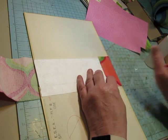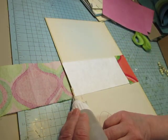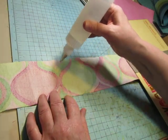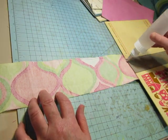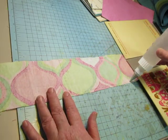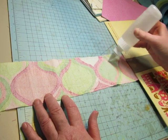Smooth it up there. Now I want to glue the outside spine, so I need to know where to start putting the glue. So I just kind of put my glue tip there and then flip the cover over and then add glue. I don't want to glue the entire strip because I'm going to flip this over, and if that had glue on it, it would just get all over the place on my mat. So through trial and error, this is how I do it.